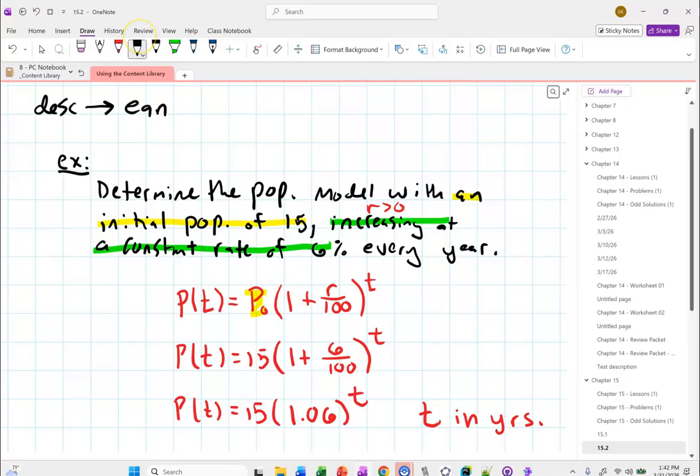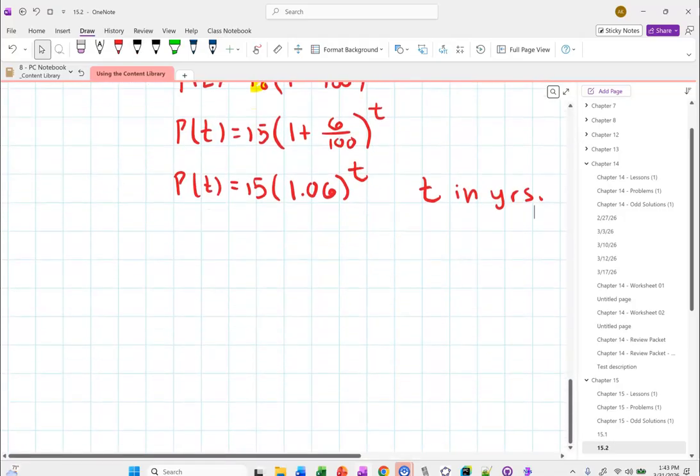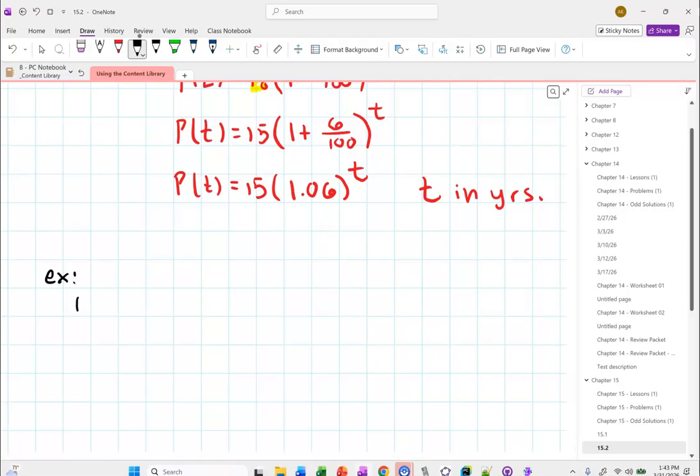Yes, sir. Sure. So for this one, you don't actually have to solve anything. It just says it wants the model. That means our answer is an equation. Yep. As we move further on, it'll give us the information, then ask us something to do with the model. But for right now, we're just writing the model. Everybody's okay? All right.